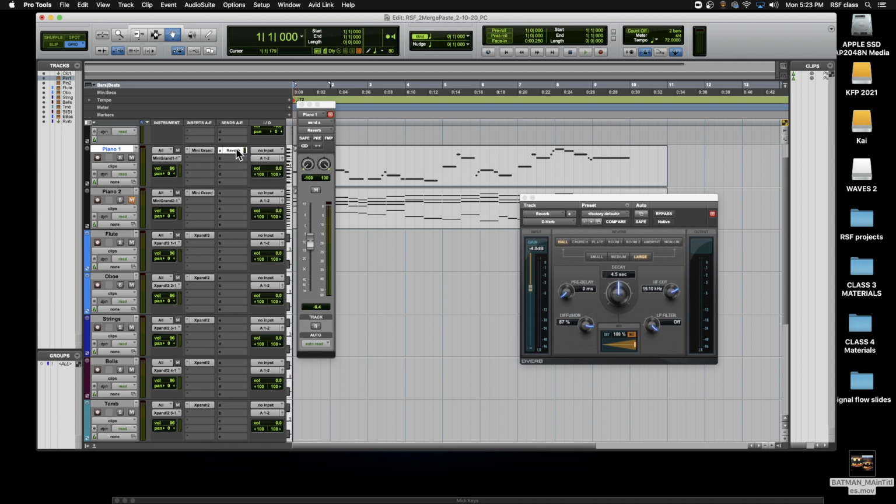If I take this reverb and I option drag it, I can put it on another track. And it'll be exactly at the same level. So it's making a duplicate of the send at the level that you have it set. Right? So I'll go ahead and I'll just put reverb on everything for right now. I'm just going to option drag to every track.